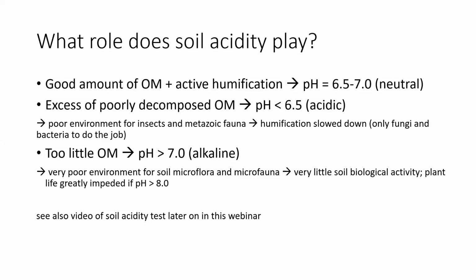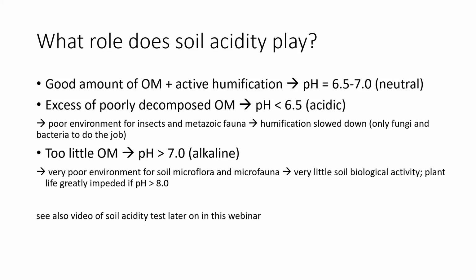And if there is too much or poorly decomposed organic matter, the soil tends to get a little bit more acidic, which is a poor environment for insects and metazoic fauna, and that slows down the humification. You will still have fungi and bacteria to do the job, but not the other components that we also need to break down the coarser parts of the organic matter.